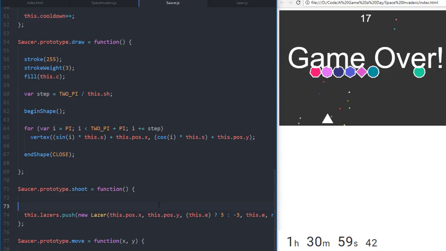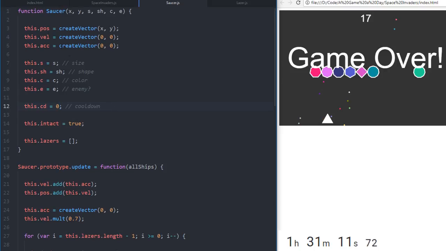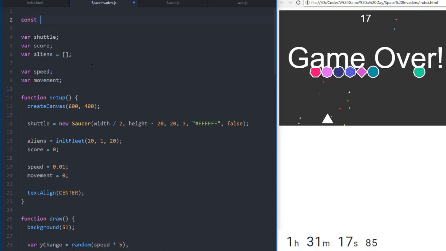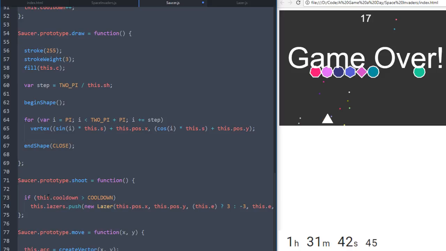Then shoot we'll say if this.cooldown greater than, we'll say var or const cooldown equals 30 there, then we will say cooldown, nope, there.